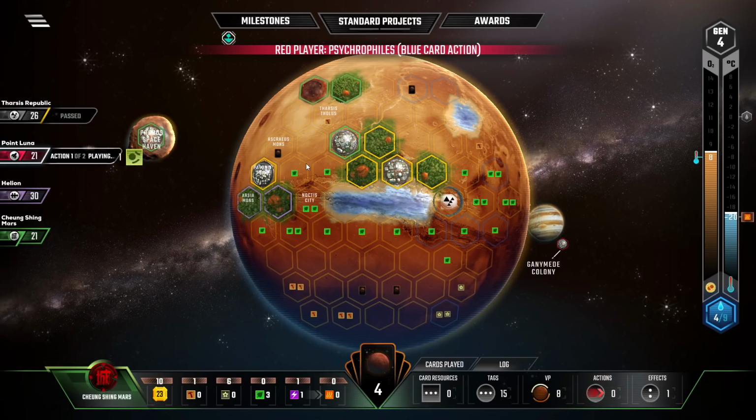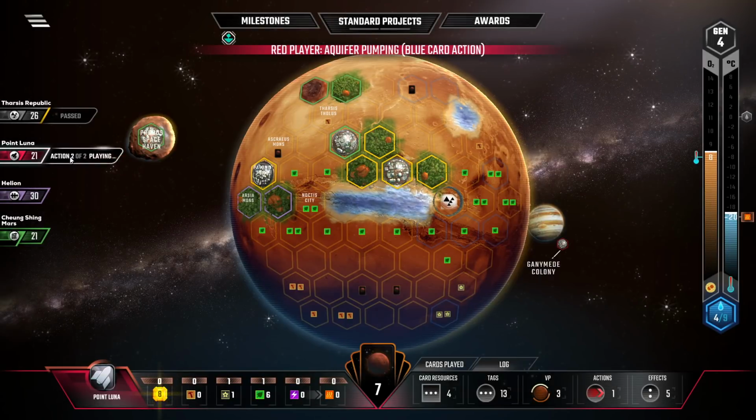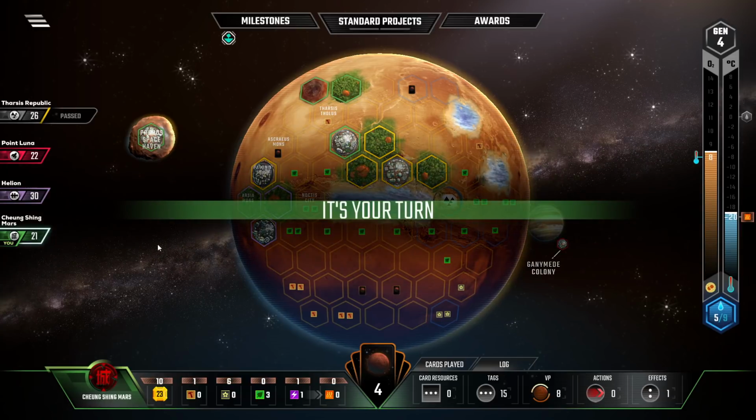So Tharsis did a hard pass already. Point Luna has some card that lets them add microbes to one of their cards. And then, yeah, they can keep putting down oceans cheaply. Helion is spending a lot of money to put down a city. I think they just bought it the hard way.